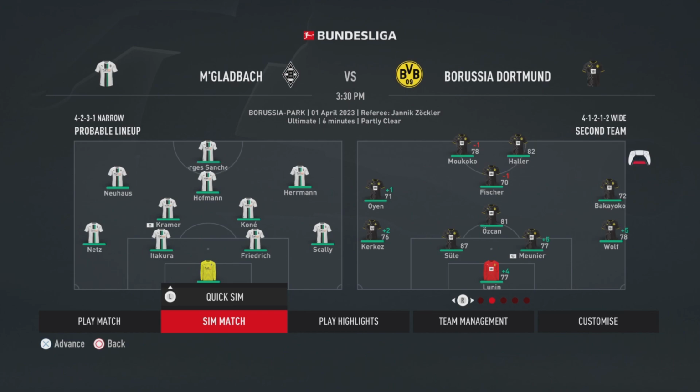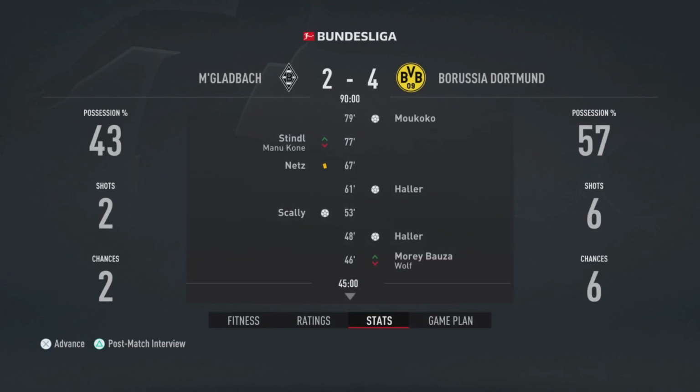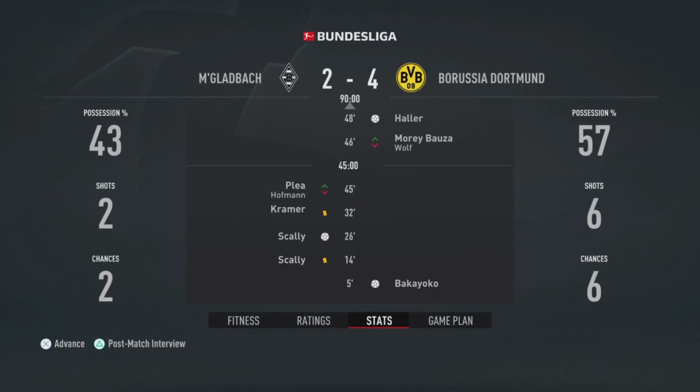Here, up against Gladbach, we're still 3 points behind Leverkusen, so our win here would be massive for our season. We picked up a 4-2 victory, with Mokoko, Sebastian Haller and Bakayoko scoring the goals of the year, and hopefully we're now level on points. But now I have to take on Napoli in the quarterfinals of the Champions League. Let's get into that one.